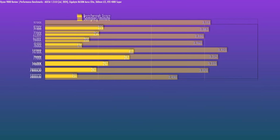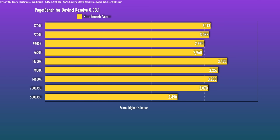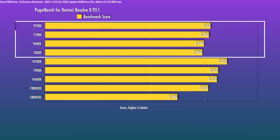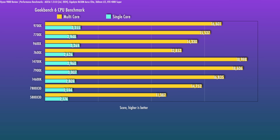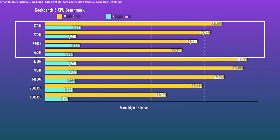If you do video editing like I do, the DaVinci Resolve benchmark factors in the GPU. So realistically, smaller gains if more of the burden is being passed on to the GPU here. Geekbench 6 gets us a reasonable approximation for day-to-day to moderately intensive productivity, seeing a 6 to 11% improvement with the new CPUs. So in general, compared to the Intel SKUs for heavy multi-threaded workloads, Ryzen 9000 is still at a huge core disadvantage because it doesn't have those E-cores. And the two new AMD chips won't catch either.